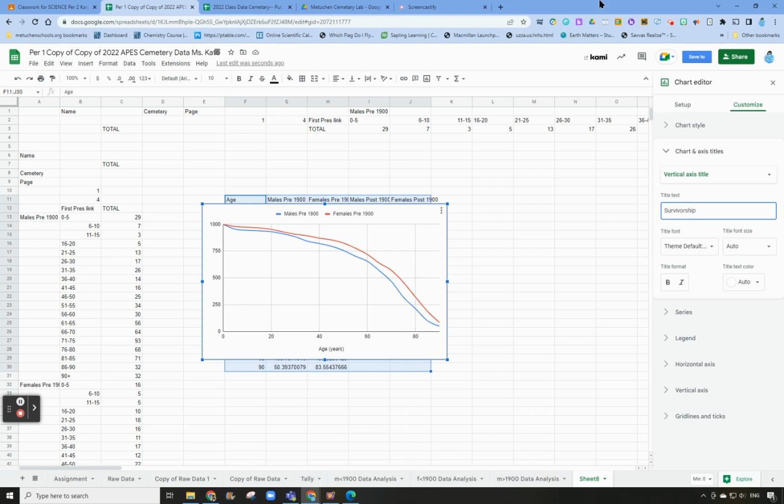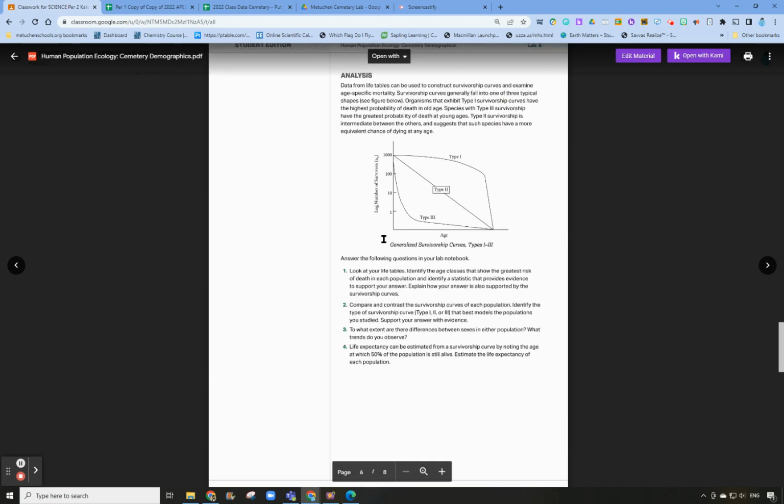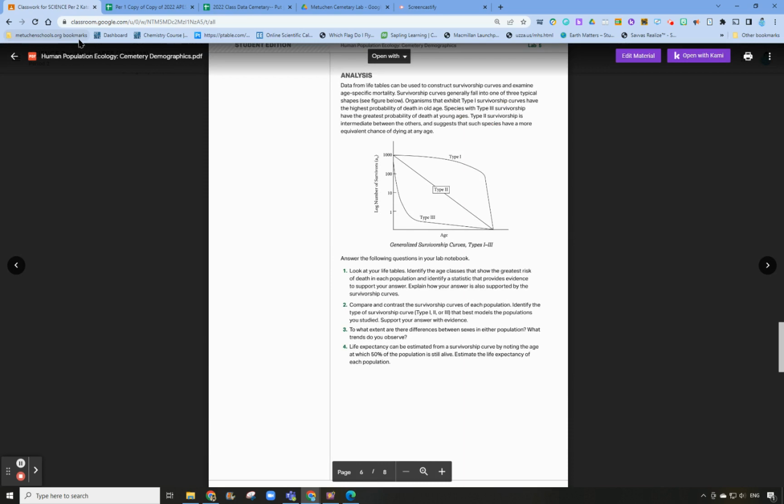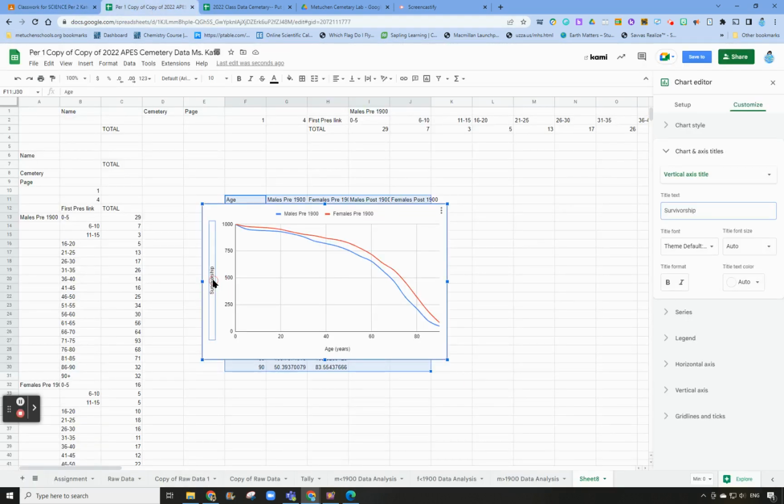What are they calling it on this thing? Log number of survivors. Okay. Let's say log number of survivors.